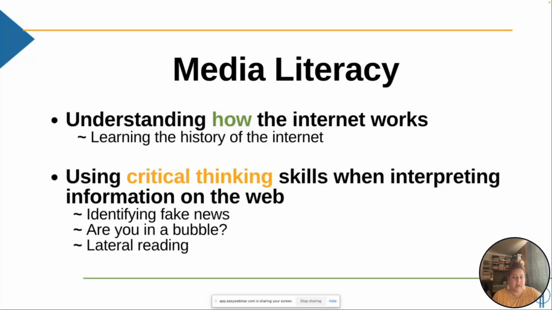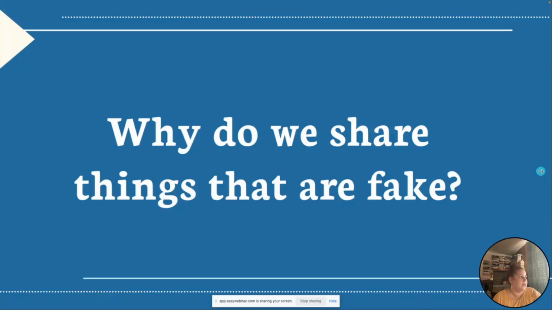I can be happy and comfortable in the bubble of where I live, but it's still important to acknowledge that my bubble is different. Every time we leave our house and go to a different place, my husband's always like, "This is a lot different than where we live." I'm like, "No kidding." It's just a completely different place, right? And then lateral reading. I'm going to talk about that too, and that's another way that you can help kids. You don't have to say "lateral reading" if they're too young to understand that concept, but the skill set is something that's helpful.